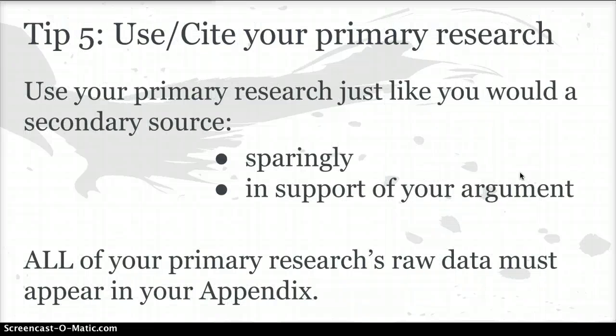Okay, tip number 5, use and cite your primary research. Use your primary research just like you would a secondary source, okay? Use it sparingly. I don't need 3 pages on the history of your observation. That's essay 1. We've already covered that ground. I want you to use your primary research just like you use an outside source, a statistic. You're going to use it sparingly, which is to say the memorable stuff, the stuff that warrants inclusion in your paper. If you give me 2 pages of here's the person I interviewed, here's what they said, and here's what I said, and here's what they said, and here's what I said, you haven't learned the things I've been very badly trying to teach you.